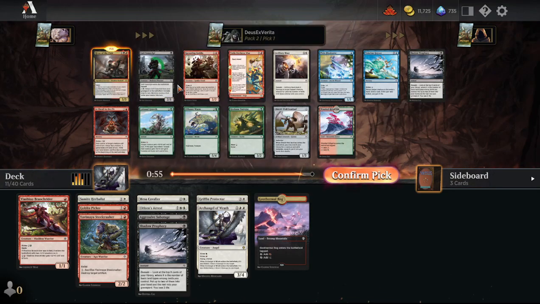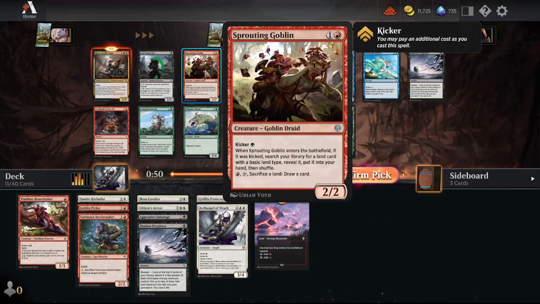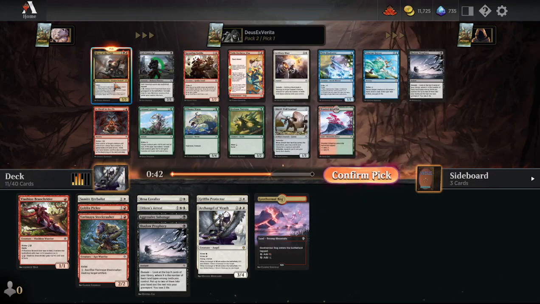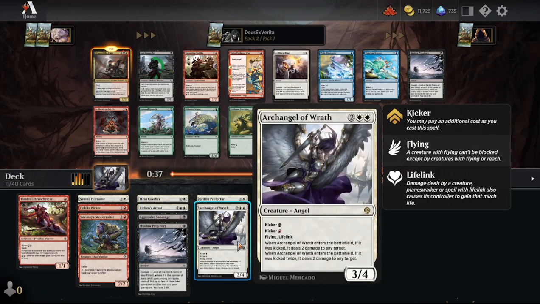Rivaz! So that has some dragons stuff going on with it. Got Sprouting Goblin. Not really what we're looking for. Yoida to Kriller's War. Again, not really what we're looking for. We've got Artillery Blast. That's a possibility. I like this just as a 3-3 menace, honestly.